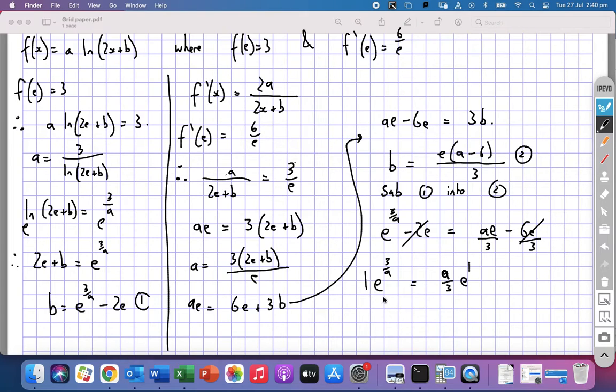So I've got 1 e to the power of something has to equal a on 3. So it's like a on 3 has to equal 1. And I can see it there in the coefficients. And I can see here in the powers, and 3 on a has to equal 1 in my powers. Now they both lead to the same solution. It follows that a has to equal 3, right?